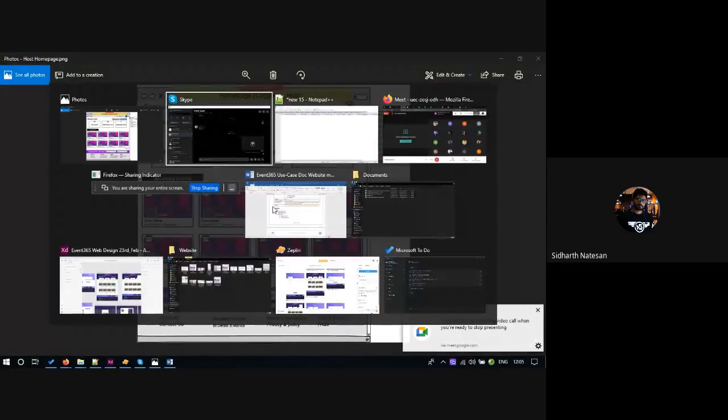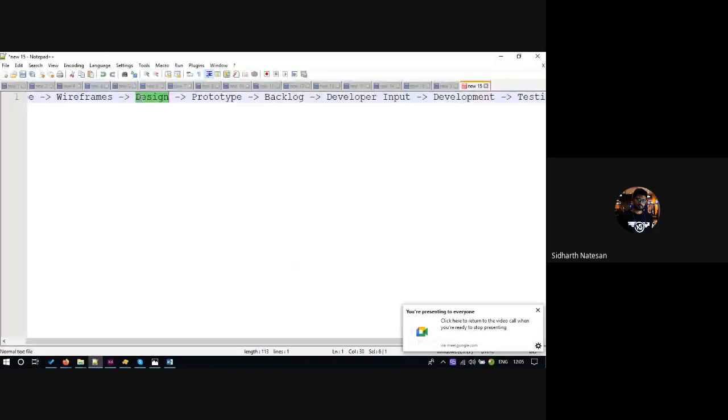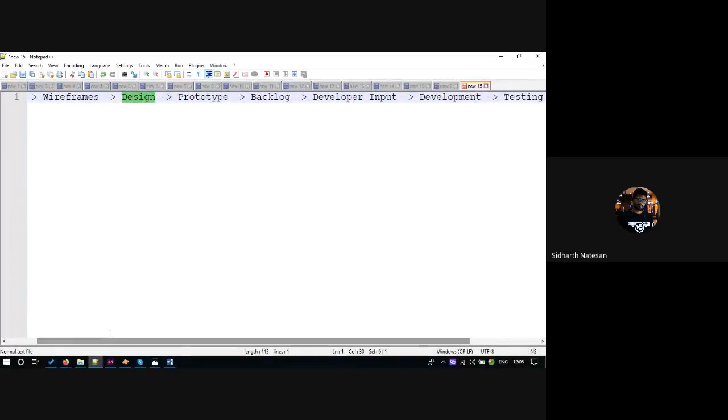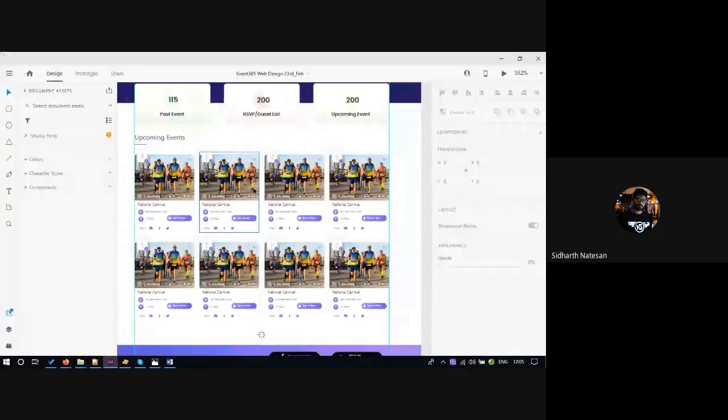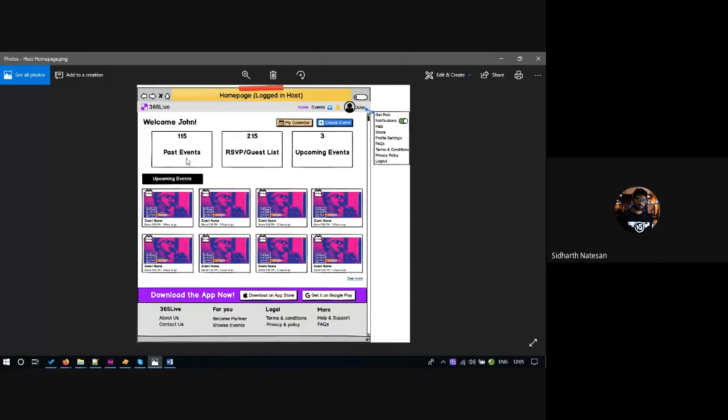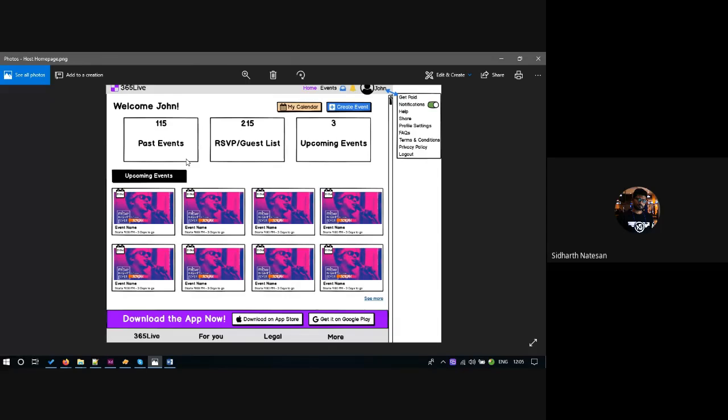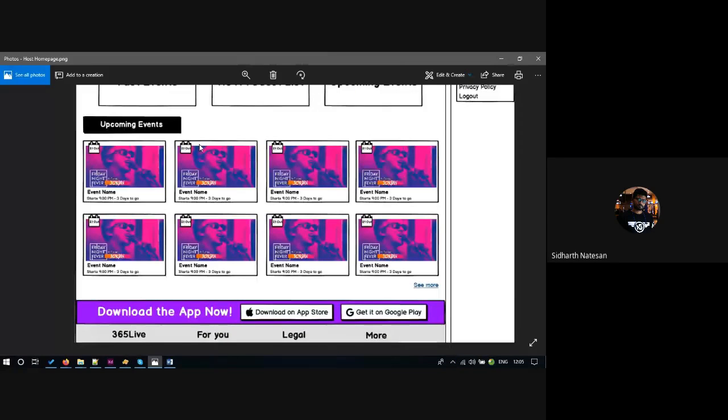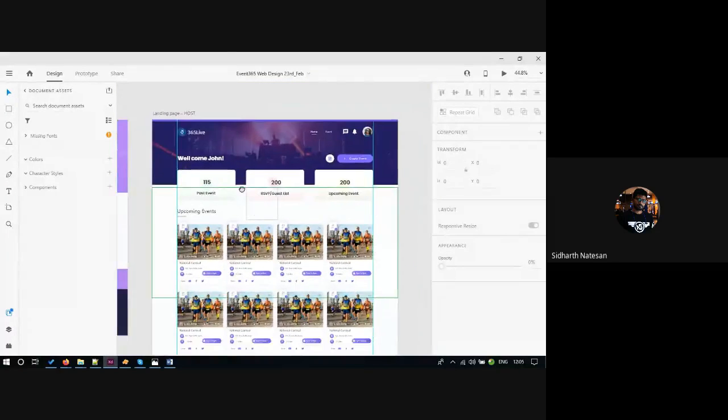Once the wireframe is done, this was done by Pratik, it will be sent to and approved by the customer. Once the customer approves the wireframe, it is taken care of by the designer. The designer has to make a proper design using a set of tools like Adobe XD. The wireframe that I showed is this one. You can see the differences and similarities. It's the same, but it is a properly designed page.